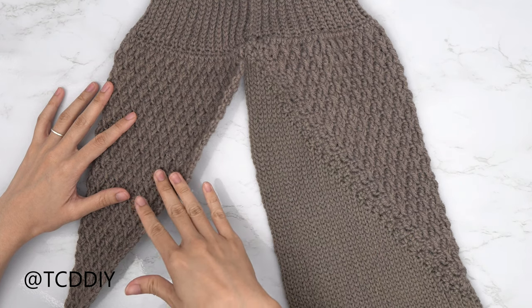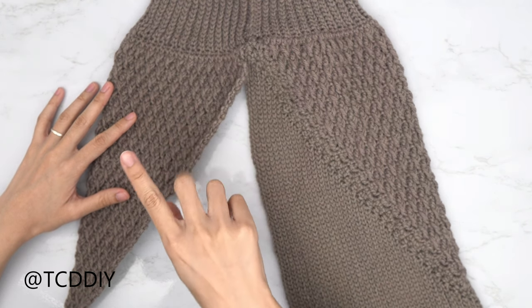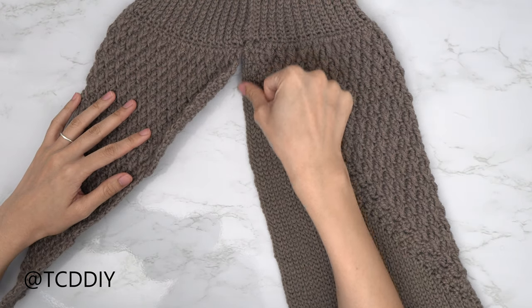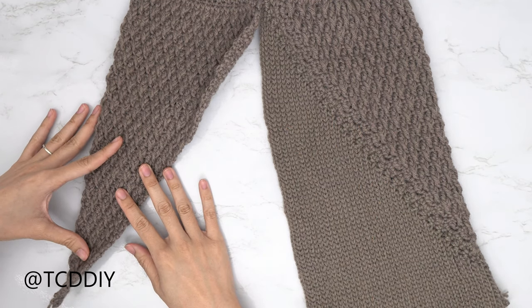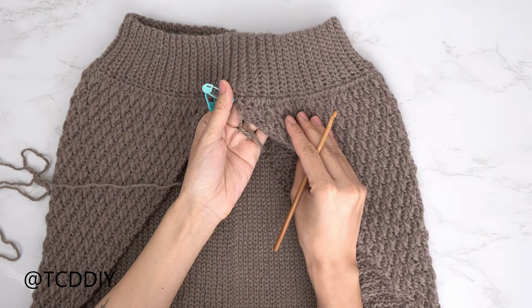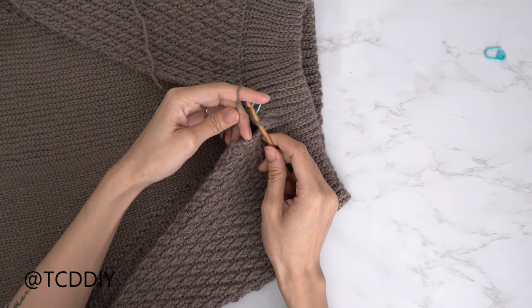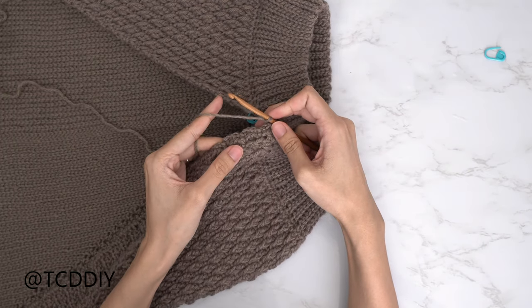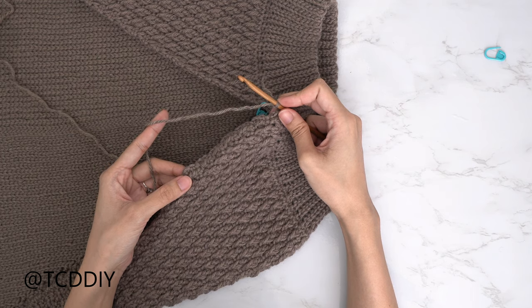With this side finished, we do it all over again on the other side — minus the chain. Single crochet up the alpine section, doing two single crochets into every side half double crochet and one single crochet into every side single crochet row. Once you're at the top, insert your hook into the slip stitch row and work your way up and down till you're at the other corner, finishing the same way — slip stitching into the last alpine stitch with a chain up of one and cut. With our back panel finished, it's time to go in with the front.